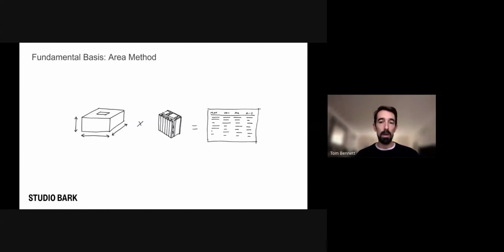This illustrates the basic idea behind the tool, which is sometimes known as the area method. In essence, if you know the basic areas of your building, the total area of walls and roofs, etc., you can then apply a build-up to those, and this quickly generates an estimated bill of quantities. And that bill of quantities can serve as the basis for your carbon calculation.